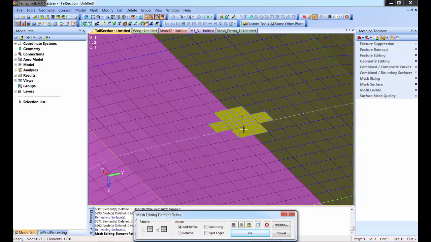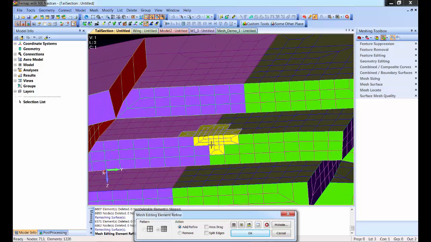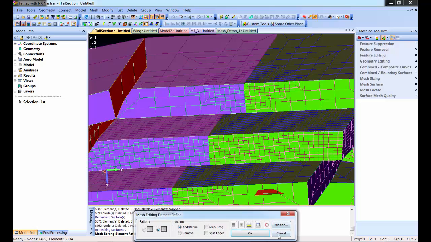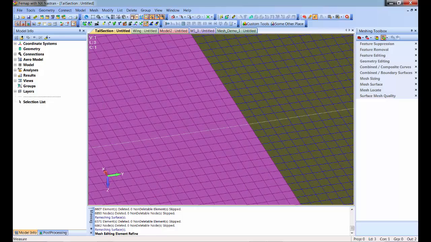And I'll do it again. I think I picked one down on the inside. It's got to add and remove too. So if you didn't like what you picked, I can remove like that one, and I can now grow it. Now the real neat thing that you don't know is going on here, and I'll show you when I turn on the shrink.